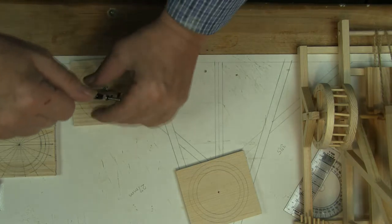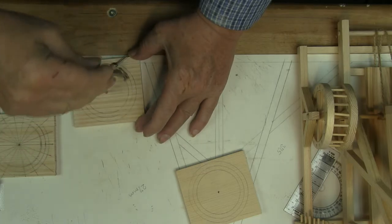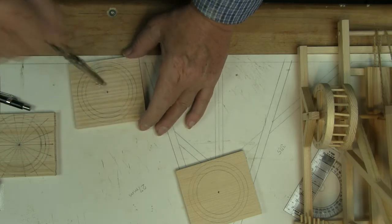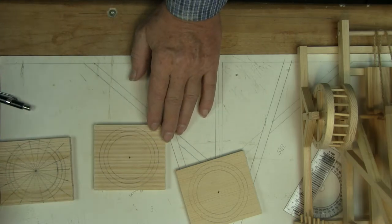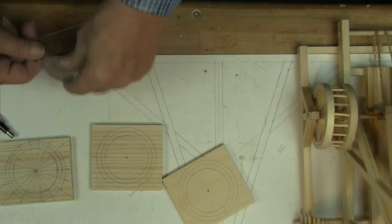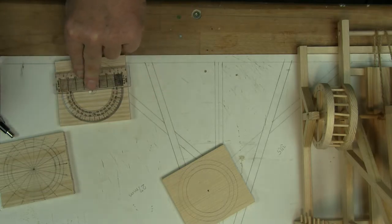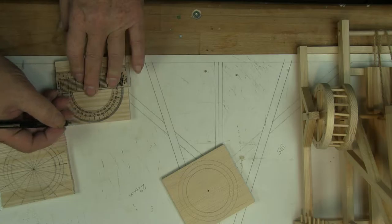And the last one. But a little careful with this. It will pay off if you are very precise. It will pay off in the other end. And take our degree guy here and place the hole in the middle of it over the hole we made. And then we say 20.